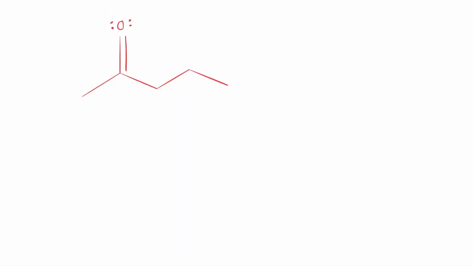So let's take a look at the structure and try to understand how many hydrogens are there. Remember that a carbon atom is tetravalent, which means it can form a maximum of 4 bonds. Let's take a look at each of these. So here, this carbon has 1 bond. So this is the 1 bond that it already has, which means there are 3 bonds with hydrogen.